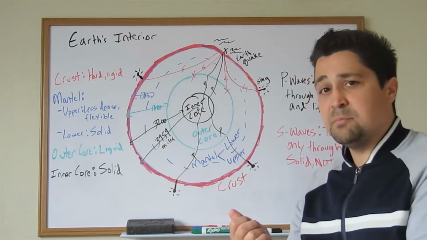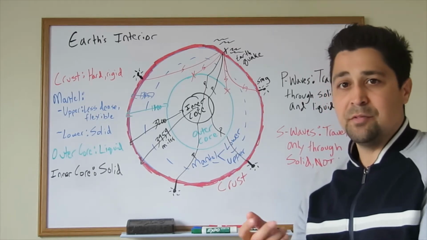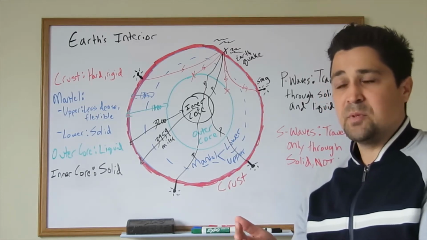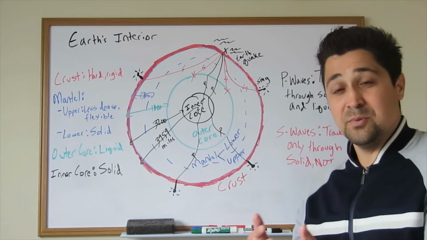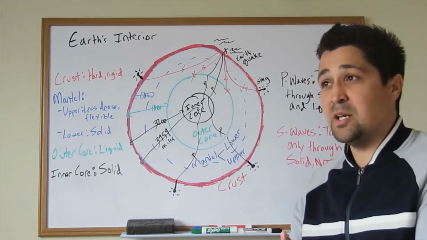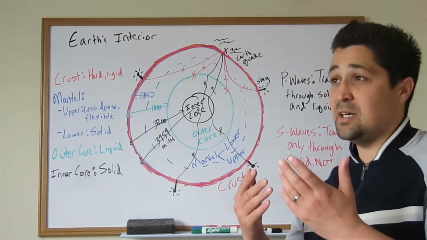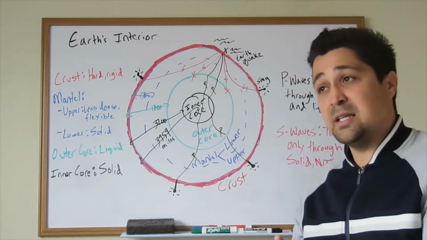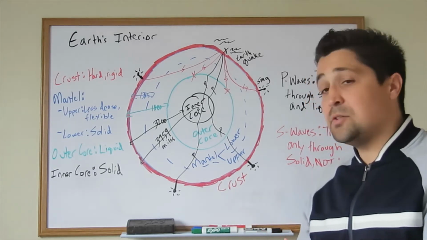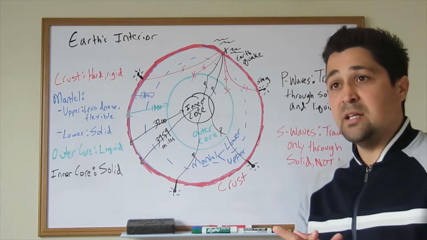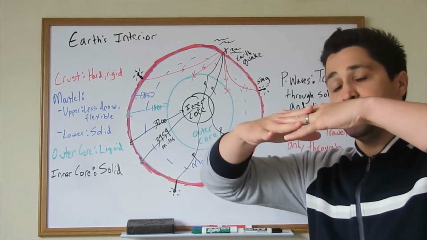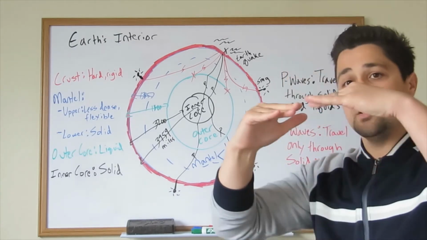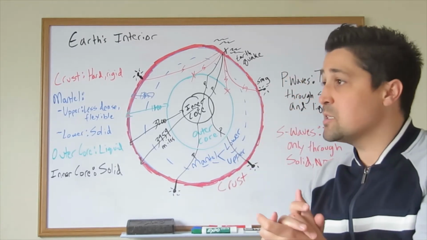The crust's material is very hard. I shouldn't say thick, actually, compared to what the rest of it looks like, relatively speaking, but hard rocks, mud, clay, that kind of stuff. That's the crust of the Earth. And it's also very rigid, meaning that it can break very easily. If there's pressure applied, it can actually break and split apart.